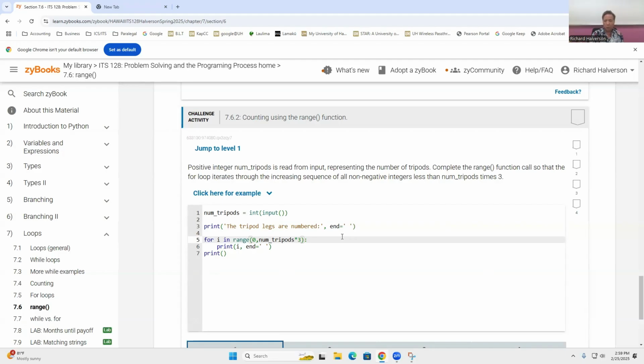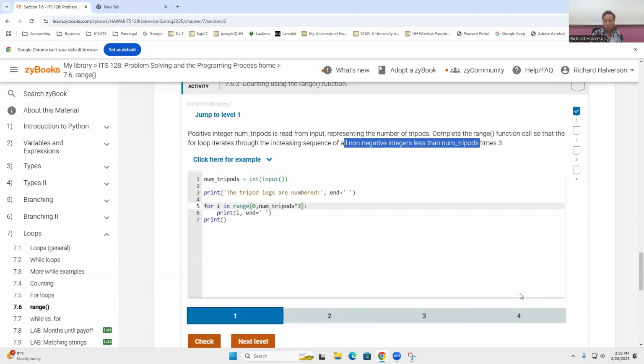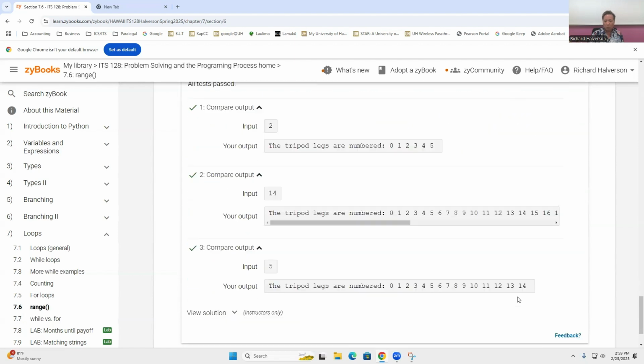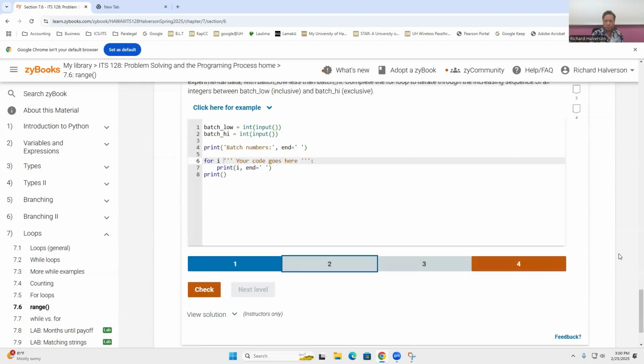I think this should work. Oh, that's easy. Anyway, yes, easy peasy. What's next?